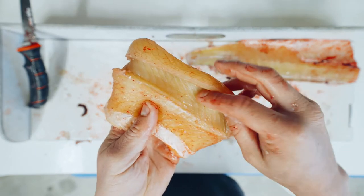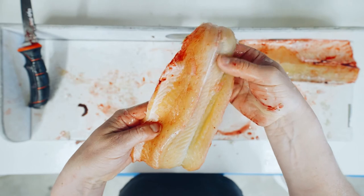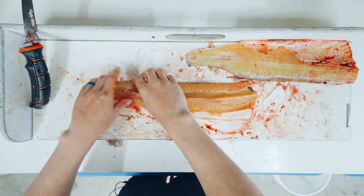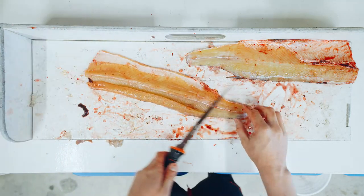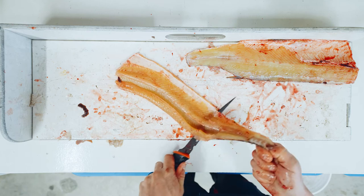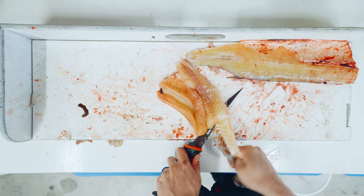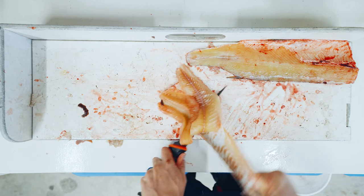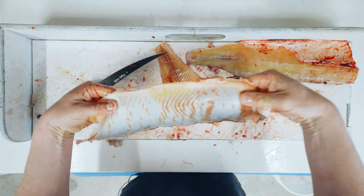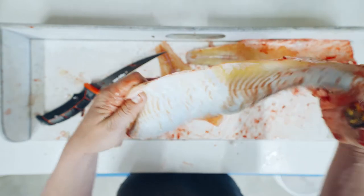I made a little flap on the top to get those bones out, and now it is boneless all the way through. In the tail section you might find a couple depending on how far you go, so play it safe and go pretty close to the tail. There you have a boneless pike fillet. We are going to skin it and make some sweet chili pike bites. Pike meat is definitely a firmer meat, so it's better suited for a stir fry or little bites — it just holds together better. I grab the skin and hold the knife flat and wiggle the skin back and forth. I'm happy with how that turned out.